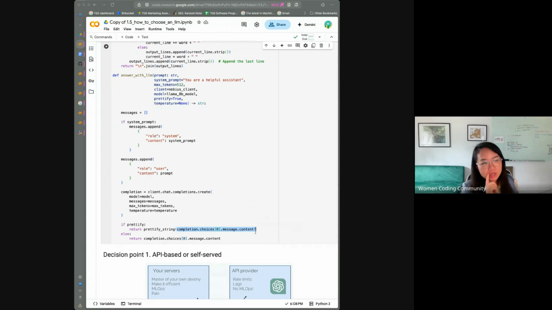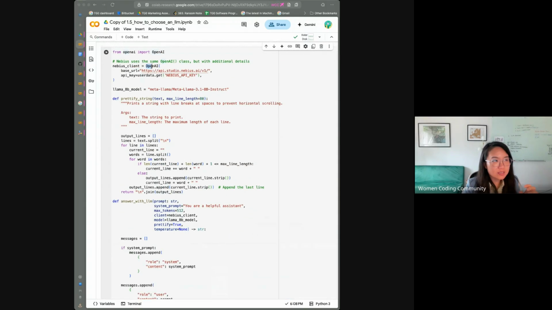But if you're setting it up on your own laptop, you only have the model, which means you would need to tokenize it, which is, I think, in section 1.2. Turn it into tokens, feed that into the model, get the inference, get the result back. What you are getting is probably a bit different. It's not going to be a very structured answer saying this is the system, this is the user, this is the maximum token. You need to set it yourself. What happened with OpenAI is the structure sets everything for you already.